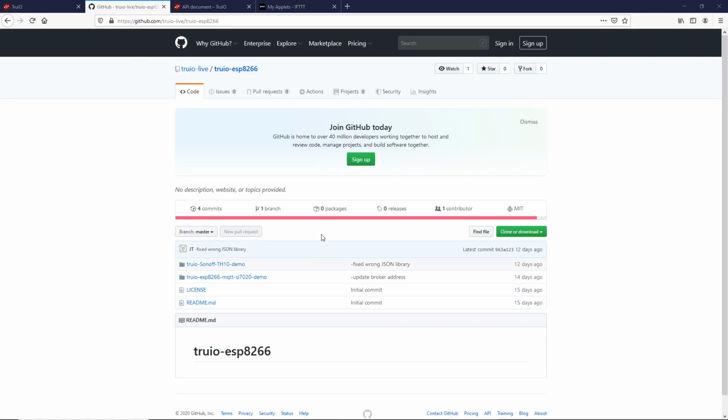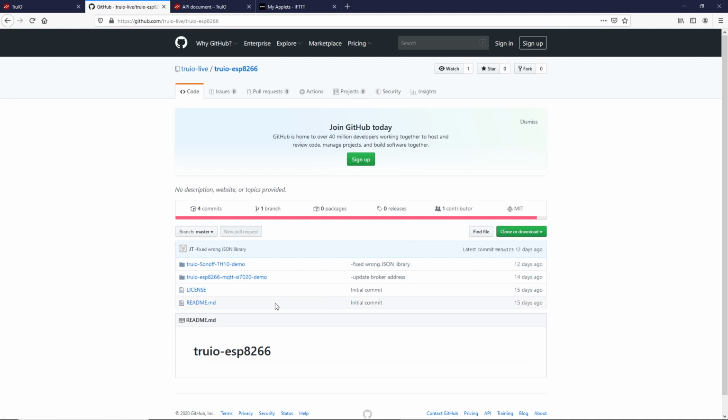In this example, I'm using the ESP8266. You can find the source code at github.com/truio/live/truio-esp8266. First you have to download it as a zip.